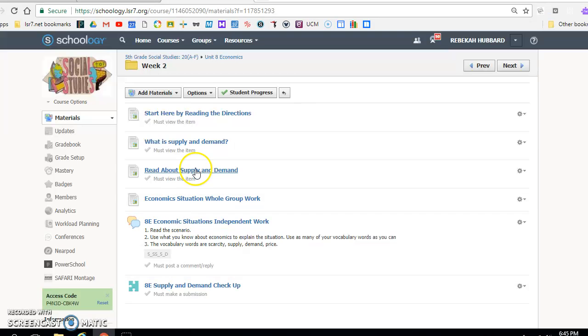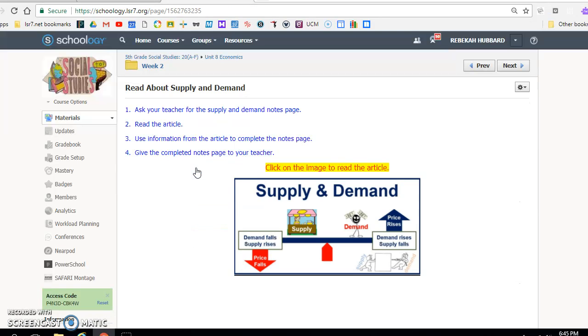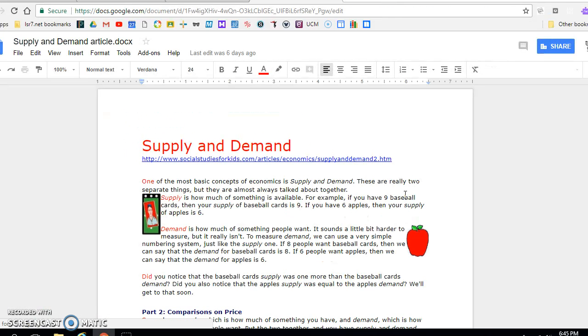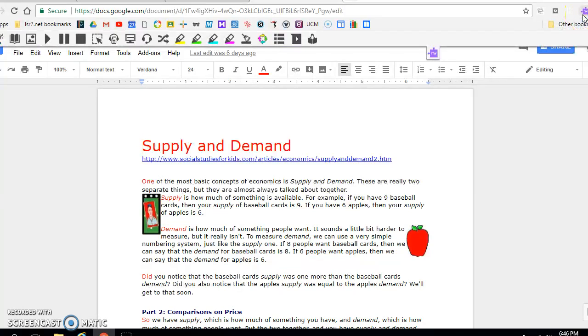In week 2, students are going to use an online article, and they are going to be reading about supply and demand. To make sure students' reading levels are considered, it is hard for me to find something that is on every student's reading level, because I have students reading above the 5th grade level and below the 5th grade level. So my students have added the Read&Write extension, and they would be able to use that tool from Google and apply it when it comes to supply and demand.